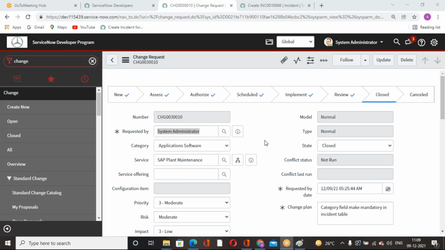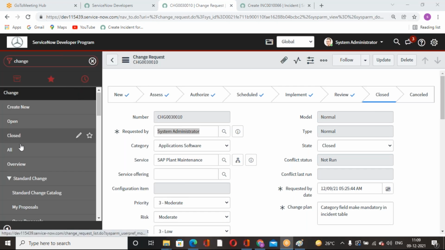First we have to implement the emergency, then we can implement the normal changes. But both require CAB approval. Those changes we have to implement as quickly as possible, otherwise it may impact the business. Based on their requirement and urgency, they can create the type of change.